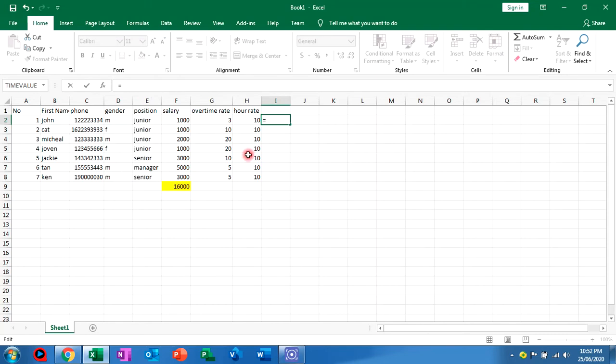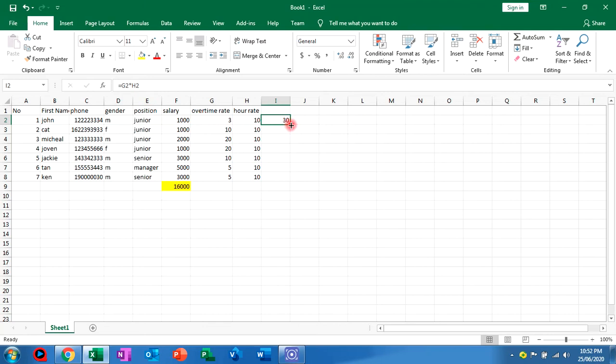Then we get G, the 3 under G2, G2 multiplied by H2. You will see G2 is auto selected, 3 multiplied by H2, and click enter. So this is the formula: 3 multiplied by 10 equals 30.